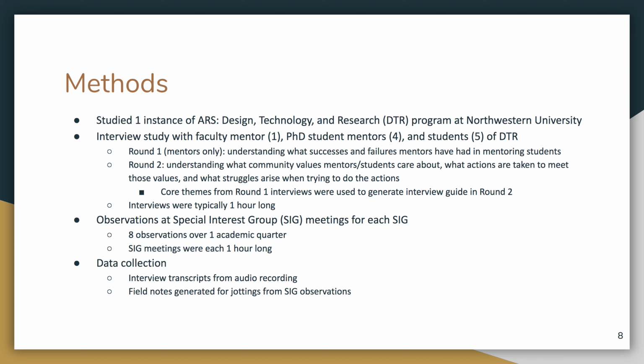We did an interview study with faculty mentors, PhD student mentors, and students in DTR. We did it through 2 rounds of interviews, the first focusing on what positive and negative cases of mentoring mentors face, and then the second understanding how struggles arise and things like that. We also did field observation at special interest group meetings. These are meetings where the mentor works with the students to figure out plans and give research feedback. For data collection, we did interviews, transcripts from audio recordings, and we generated field notes.